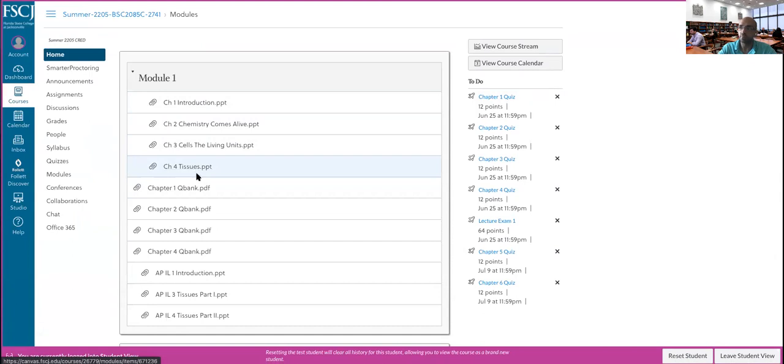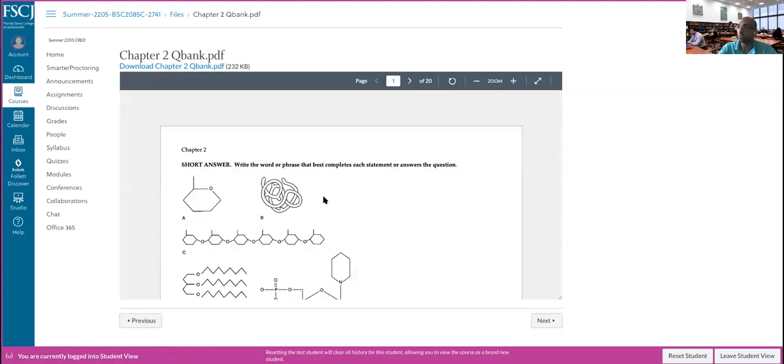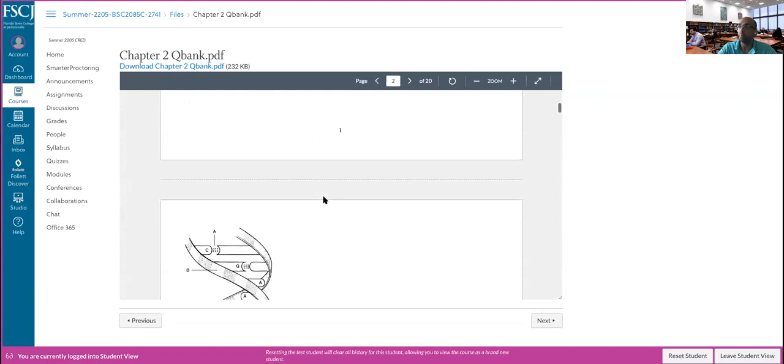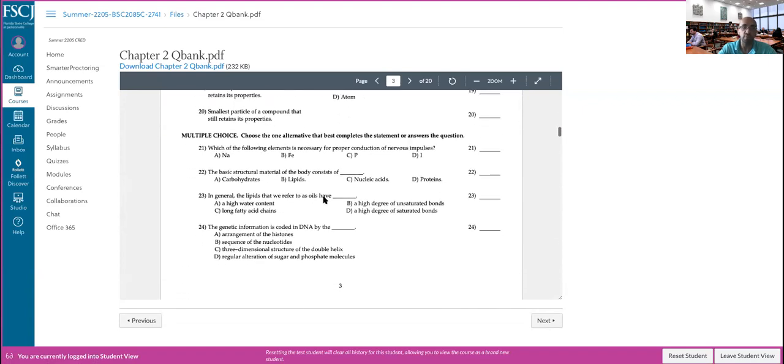You're also going to have chapter Q banks, and those chapter Q banks are PDF files containing a bunch of questions related to the chapter, which are going to be helpful tools for you to master the material before you take the actual exam.